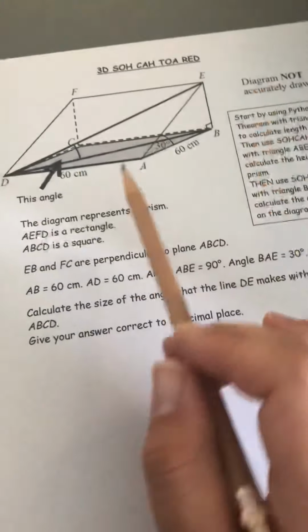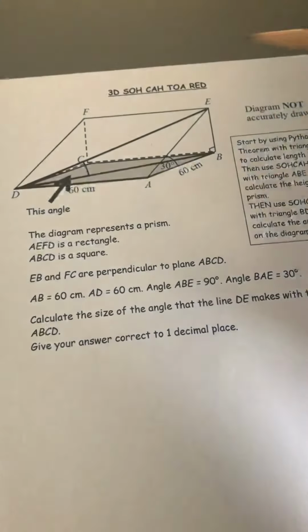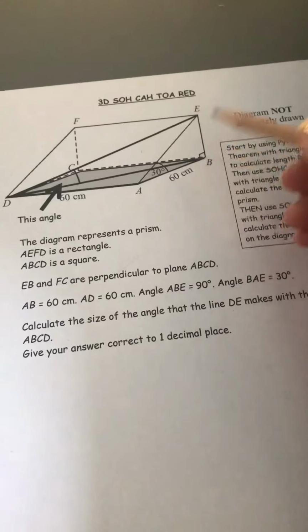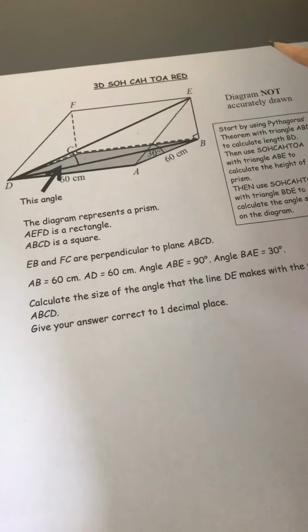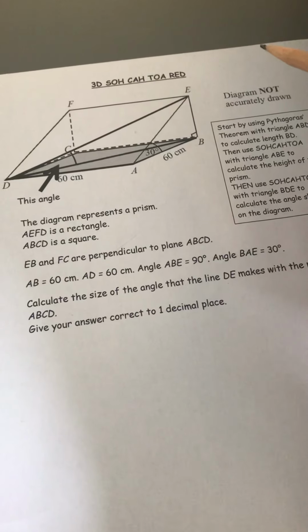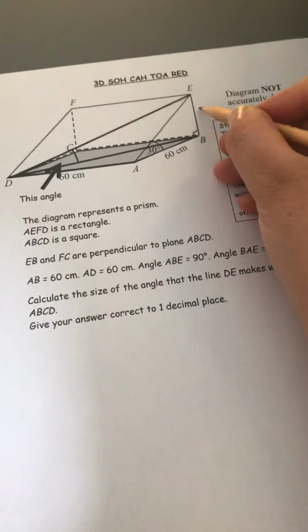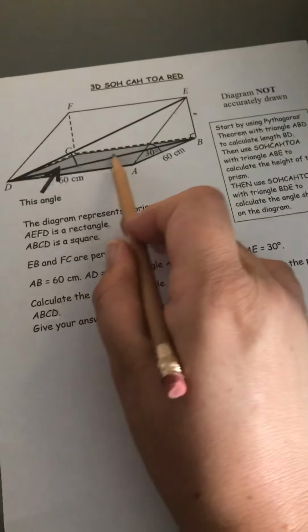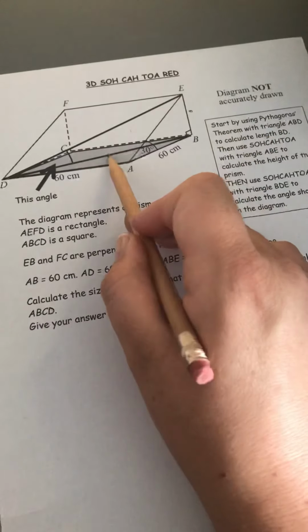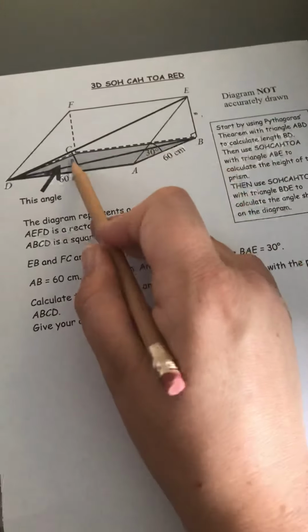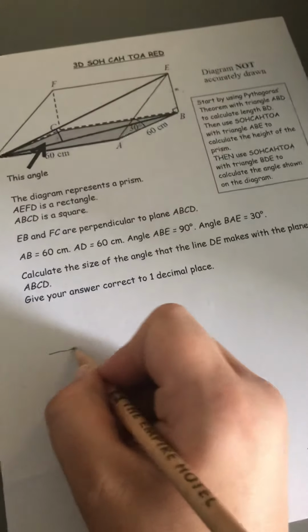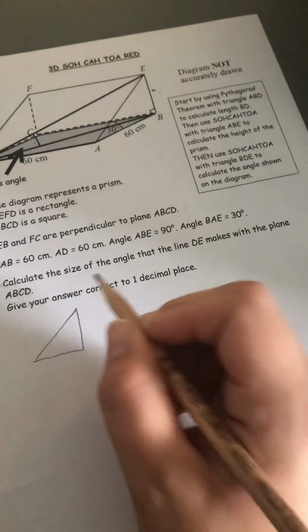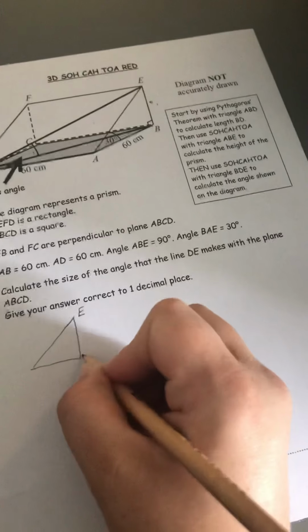but because of this, I give you a bit of an easy one where it's constructed. Right, so to do this, first of all, do I know the distance from E to B? No, so I want to calculate that, don't I? So I need to know this length. I also need to know this diagonal length across the floor, because if I know this diagonal length across the floor and I know this one, I can then use those two sides to find this angle. So I'm going to draw out a few things that I need to find. So the first thing I need to find is this E to B.